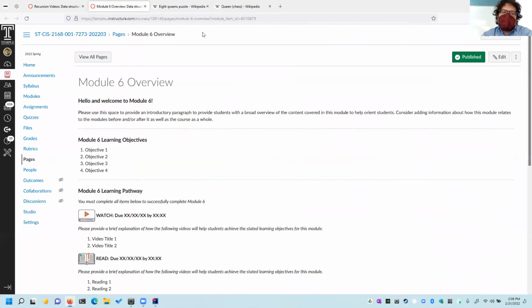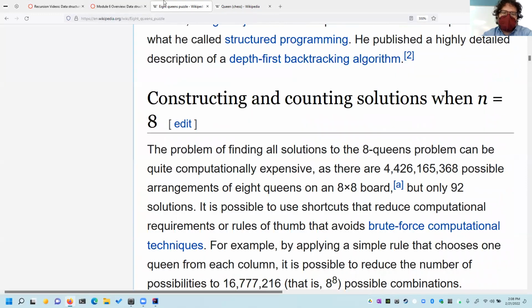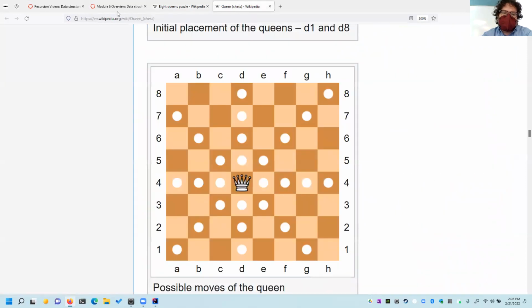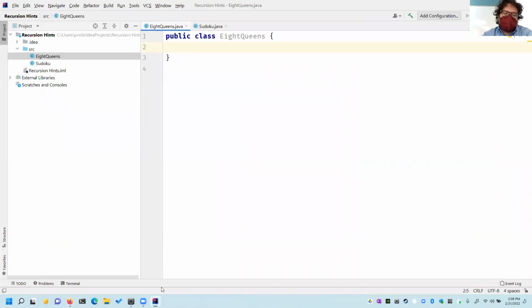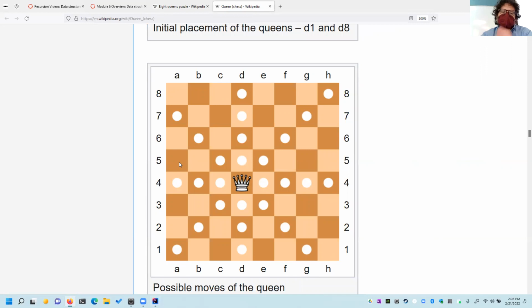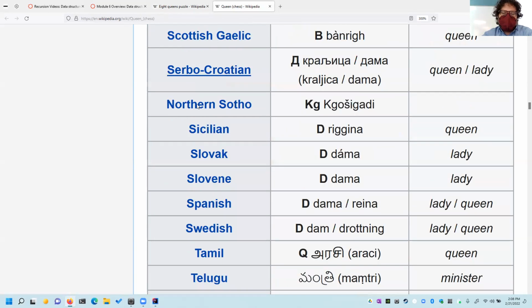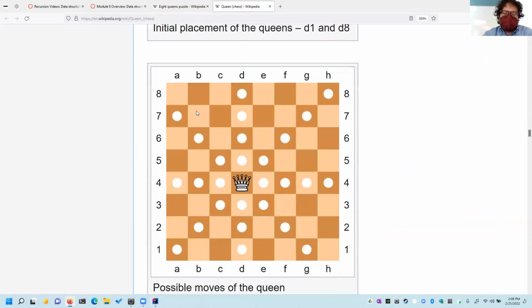Now, the other thing we need: overall it's well defined, but how do you set this up? The way we want to do this with recursive backtracking is that we will go column by column and figure out which row to place each queen on.